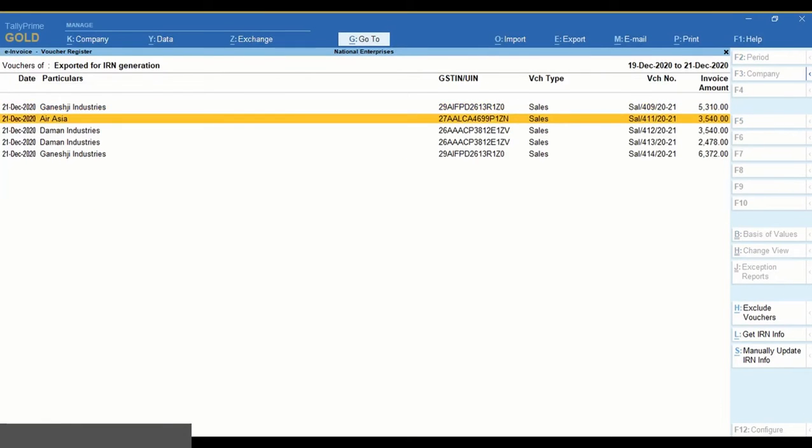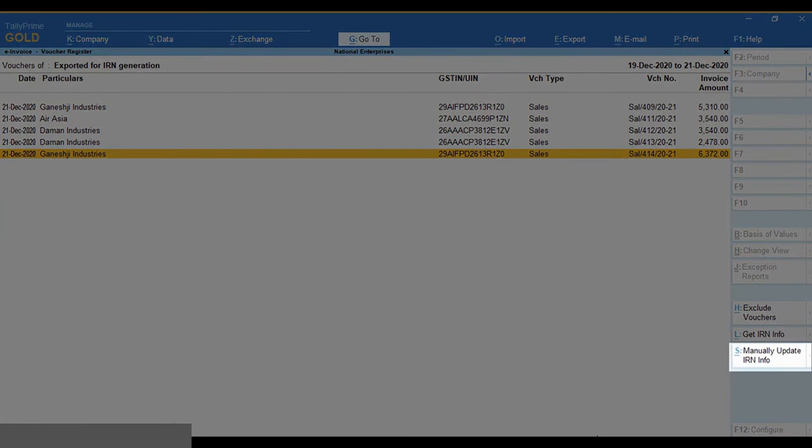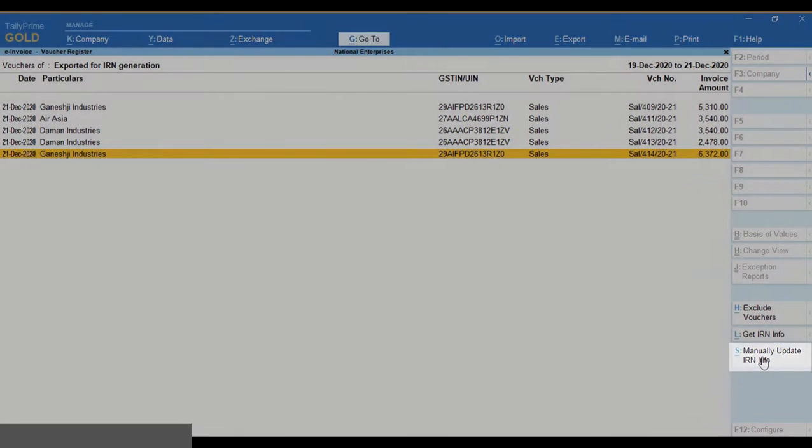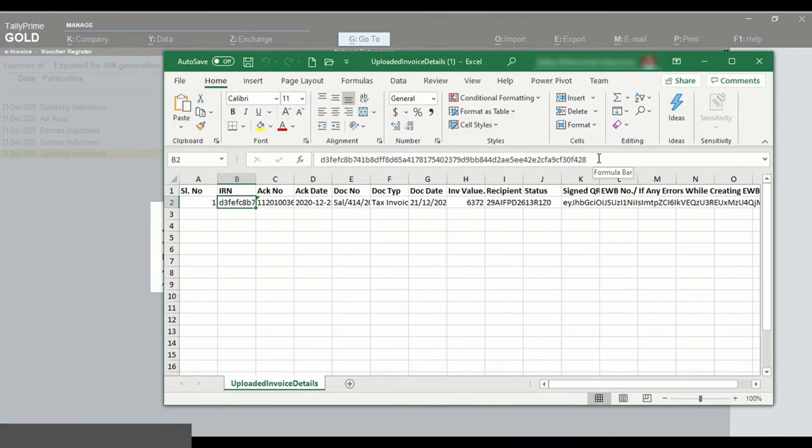Select the voucher for which you want to update the information and click Manually Update IRN info. Enter IRN, ACK number and ACK date.